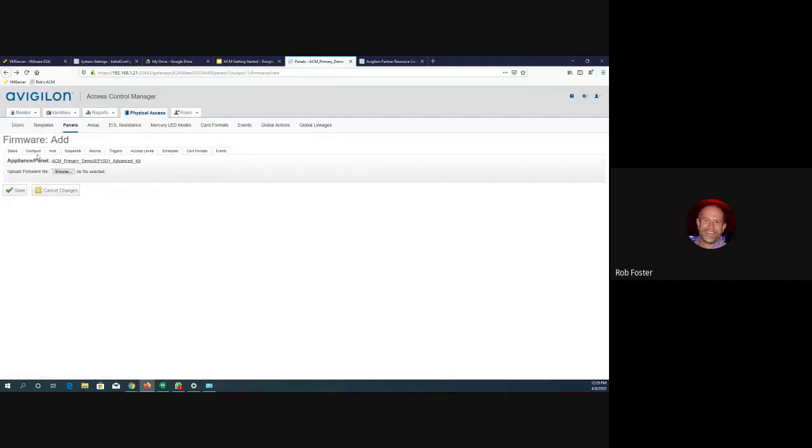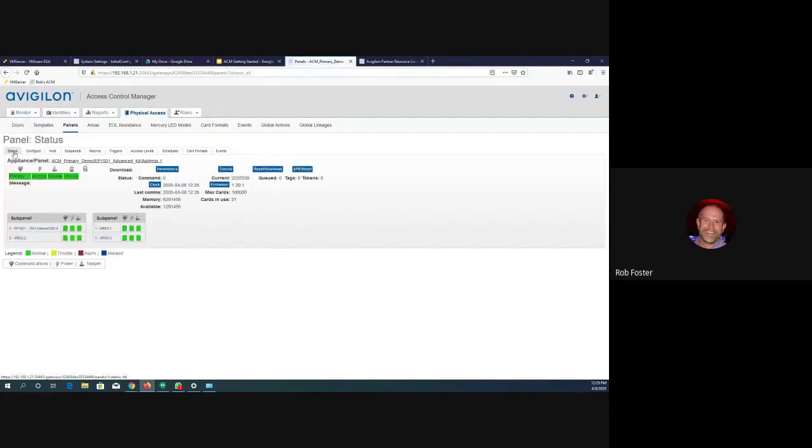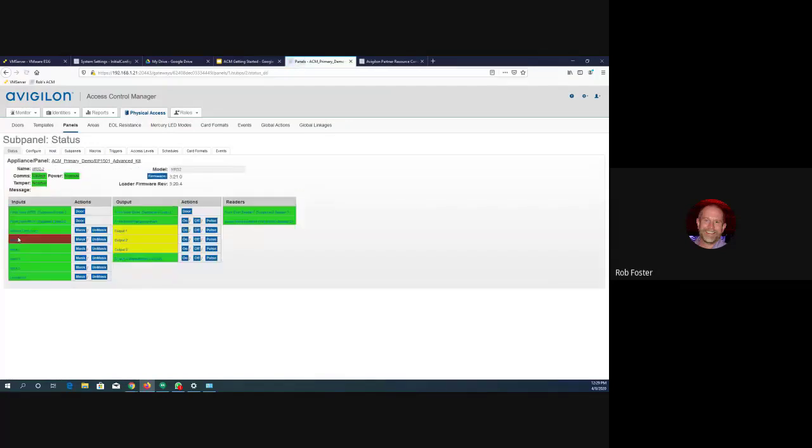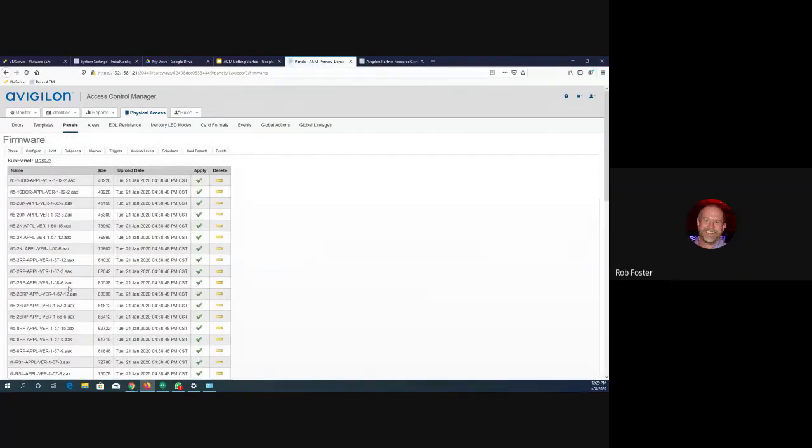Now, something else that I want to mention, I talked about controller firmware, but you also have sub-panel firmware. So that's something that often gets missed. So if I drill down to my sub panels here, I picked an MR52. You can click on the same thing as you had with the panels. You have a firmware box. You can click on this and then go through and actually apply your firmware.